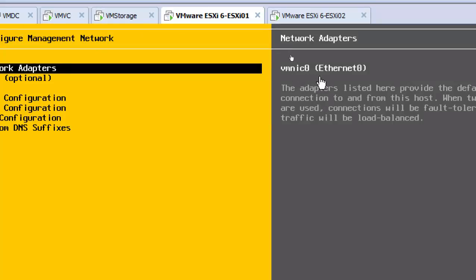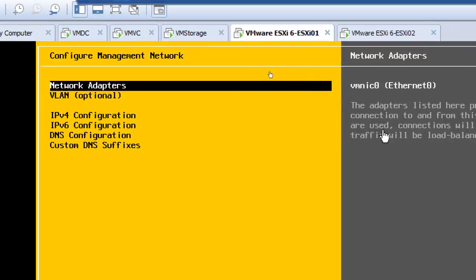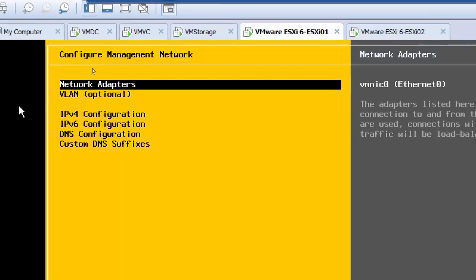You don't see VMNIC 1, 2, 3 and so on. We're going to add VMNICs as well as RAM later, and we need to know for which component the hypervisor restarts in production, and which component it can hot add without a restart, or just restart services. So we're keeping just one VMNIC here.